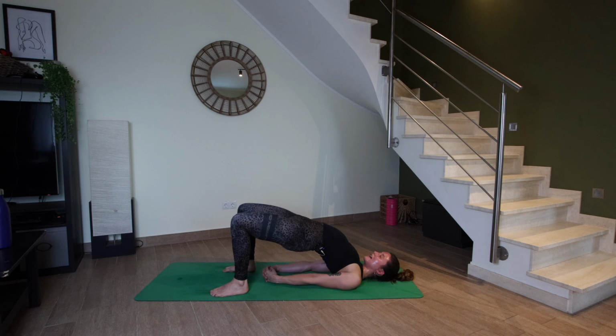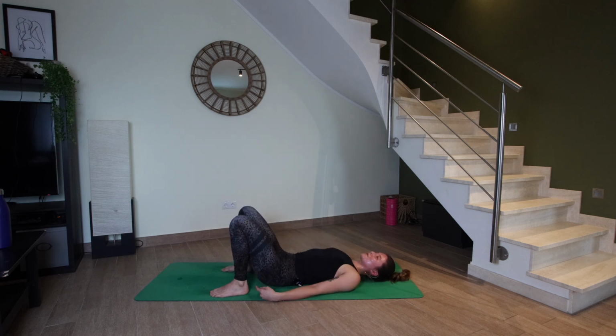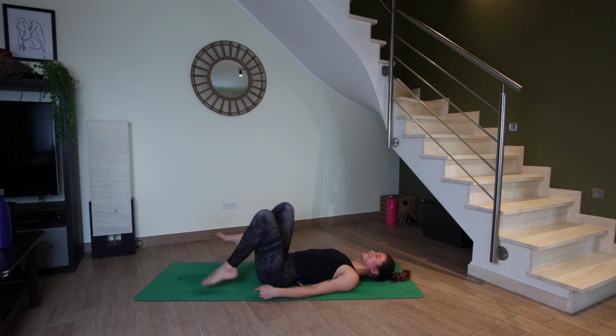At each inhale, increases the stretch slightly as you breathe into the lower belly. Let's hold for another 3 breaths. And then let's release the hands one vertebra at a time. Come all the way back down to the mat.